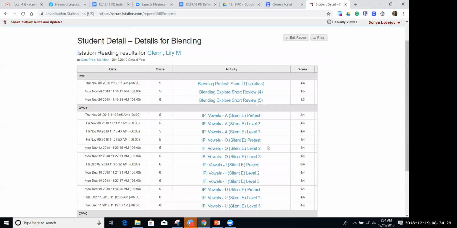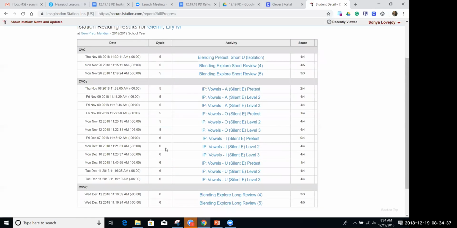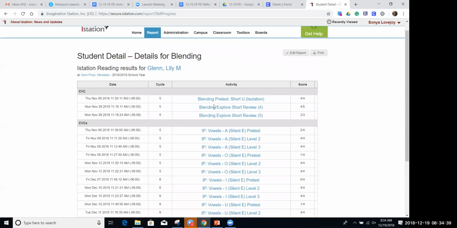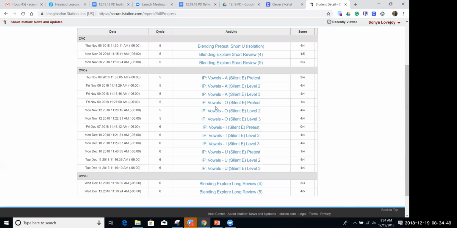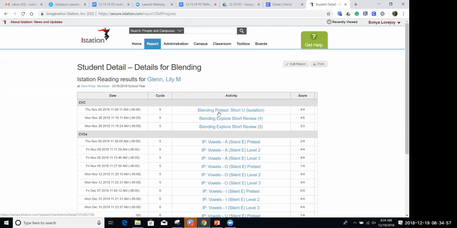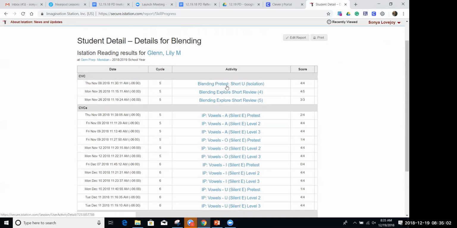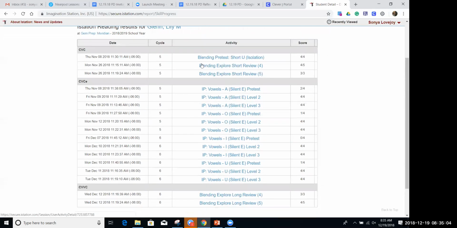The one that I have up here, Kathy, is the student detail. So this shows this kiddo is in cycle 5 and moving into cycle 6. I know that there's a document in here that says what the expected cycles are for each grade level, but this shows what the specific skills are in that cycle. And this is only available at the student level, so you would have to pull it by student. And it's by skill.